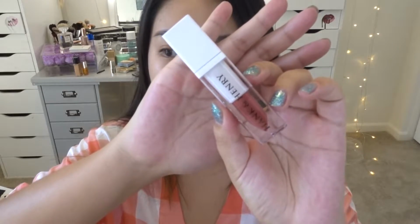So this is what it looks like. I have seen this liquid lipstick on social media at least 3 times, but the reason why I never bought it was because I couldn't buy it from major retailers like Sephora, Ulta, or Nordstrom, and I don't want to buy from individual websites nowadays unless they have a coupon, because usually they have a minimum amount for shipping, so you can't just buy the things you want. Sometimes you have to buy a certain amount, and I don't really want to do that. And also it's kind of a hassle to register your information, yada yada. So I'd rather just wait for them to come to Sephora and Ulta for me to buy it.